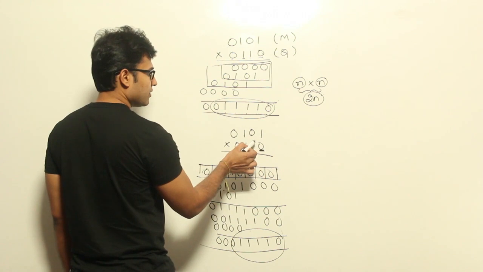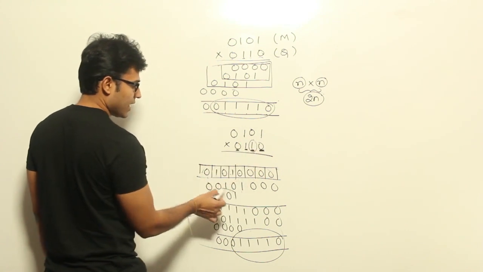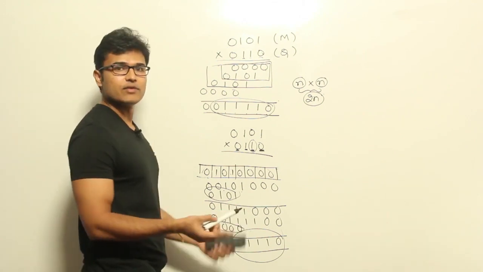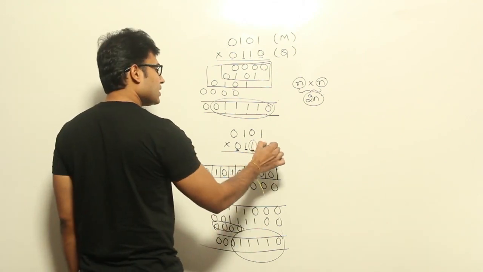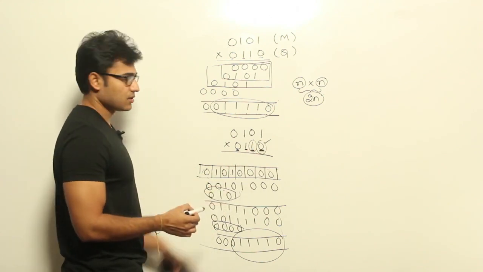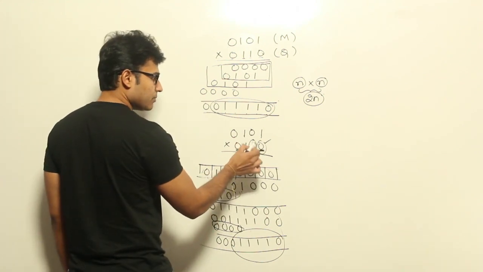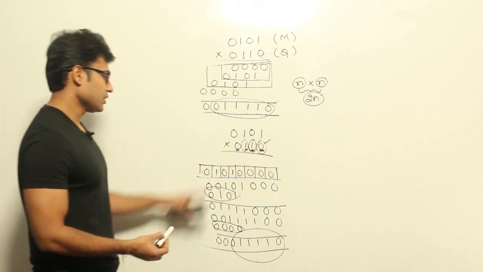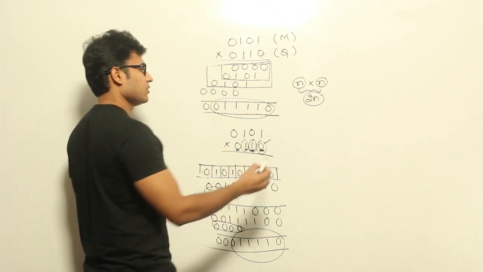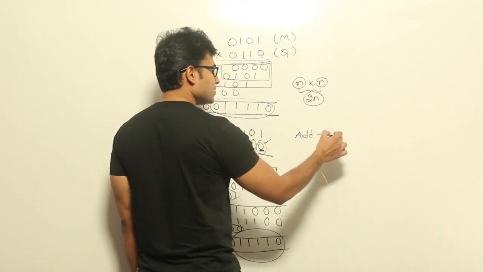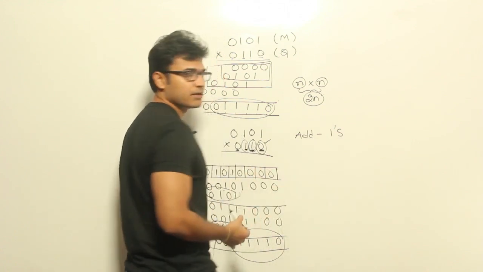Now when is the addition required? Whenever there is a 1 in the multiplier, you are actually adding, isn't it? See, adding zeros is not actually adding, you can leave it that way. So for every bit in the multiplier, you are going to apply one shift in this register, and for every 1 in the multiplier, you are going to apply one addition, got it? Therefore in this method, how many additions are required in order to multiply two numbers? The number of additions required is equal to the number of ones in the multiplier.